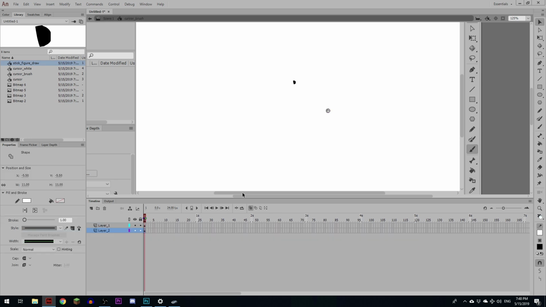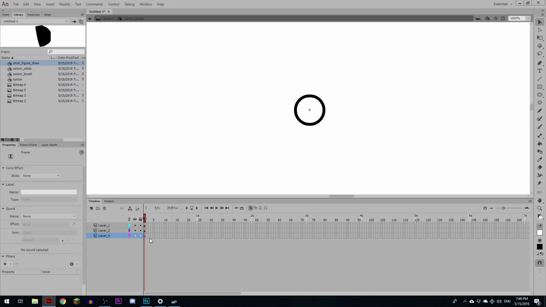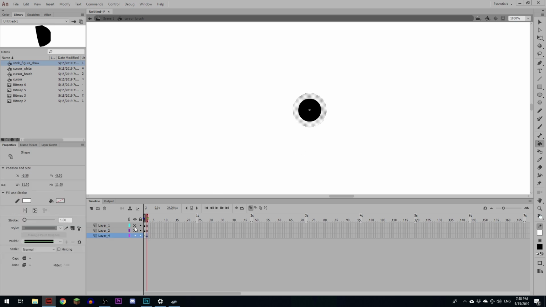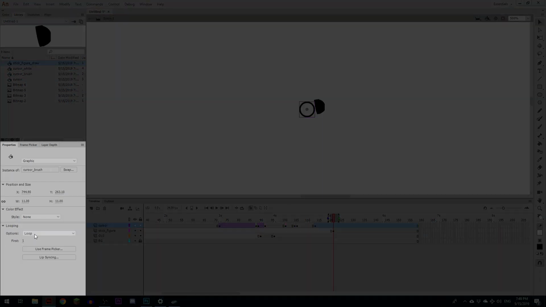So now for the brush cursor, I'll have an extra frame where it's filled in black. So I'll make a frame underneath, copy the circle, and fill it black. Then we'll use that as the stroke is being drawn to cover the flat end. And of course we want the cursor layer above the stick figure layer. So in the Properties window, let's set the looping setting for the cursor to single frame, so we can control the state it's in.